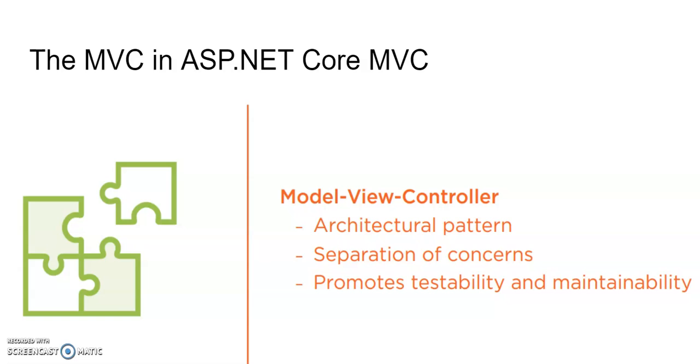This pattern has been around for quite a number of years. It is basically an architectural pattern that promotes separation of concerns. Instead of writing the code in one big unstructured block of code, we separate the concerns so that the code can be more easily tested in isolation. By using this approach, we end up with a much more testable and maintainable code base. Now don't worry much about understanding this pattern just yet. I will be explaining the different building blocks in much more detail later in this course.